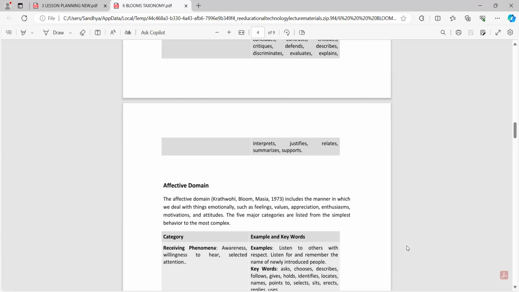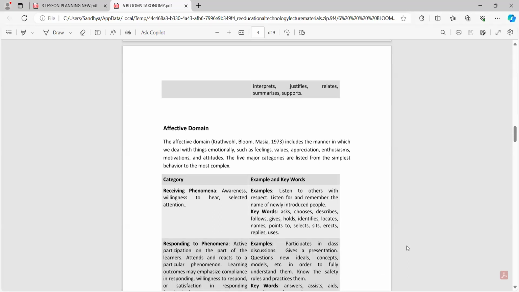Are you okay, girls and boys here in the class? Okay, madam. Right. We'll come to the affective domain, the second one. What are the other terms for the affective domain? Attitude. Very good. And heart.